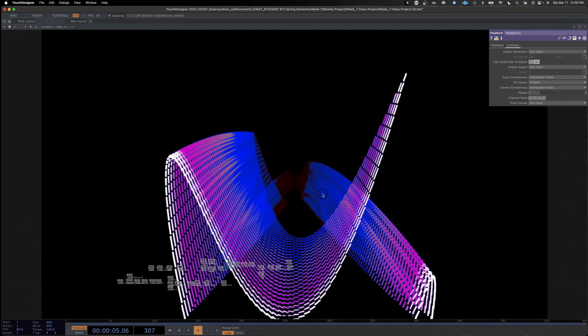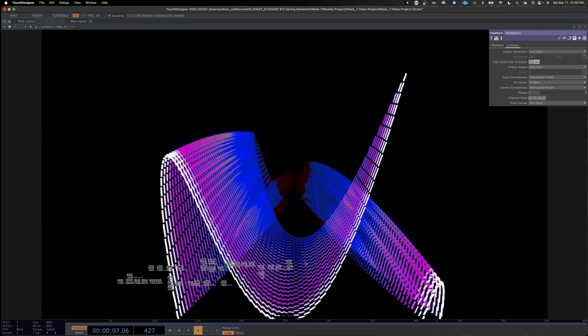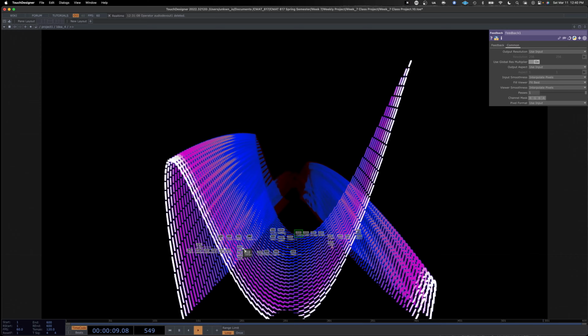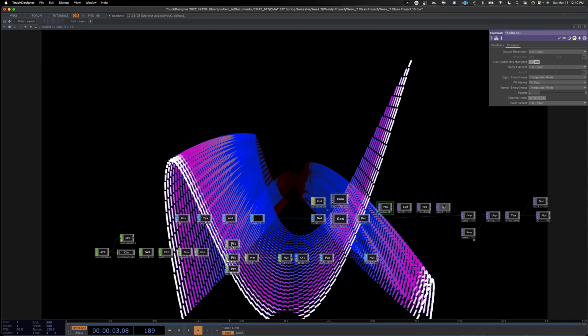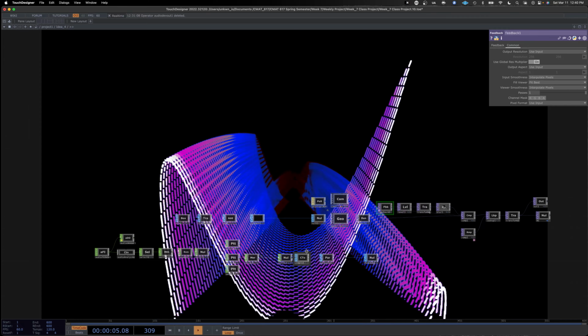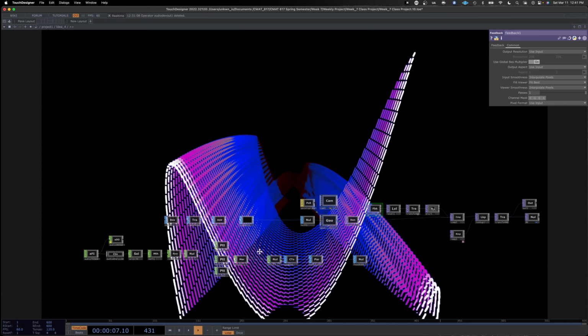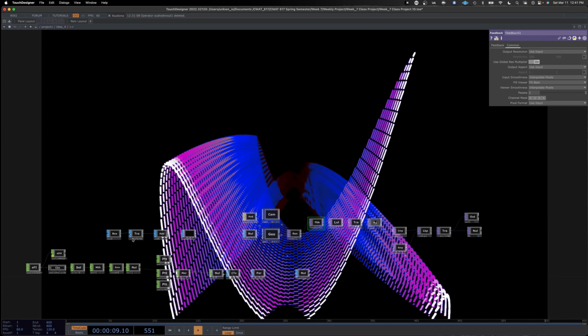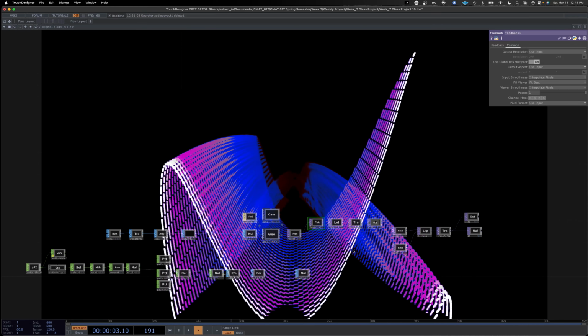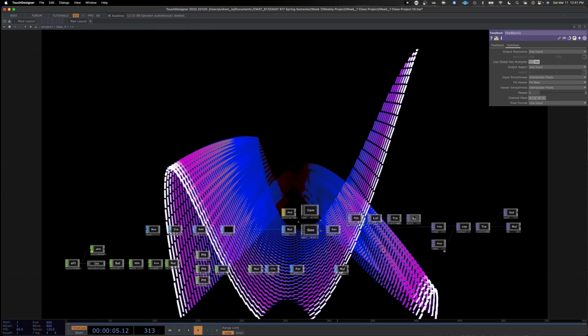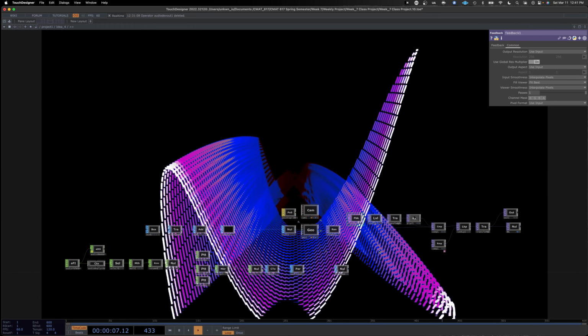Welcome back to another TouchDesigner tutorial. Today we are going to be creating this particle wave. We are going to be doing this with some audio reactive elements. We're going to be using some patterns and chopping that into some particles. We're going to be using a box as a transform. We're going to create a little standard feedback loop and then also do a lookup to create these colors. So let's do what we do and let's get into it.